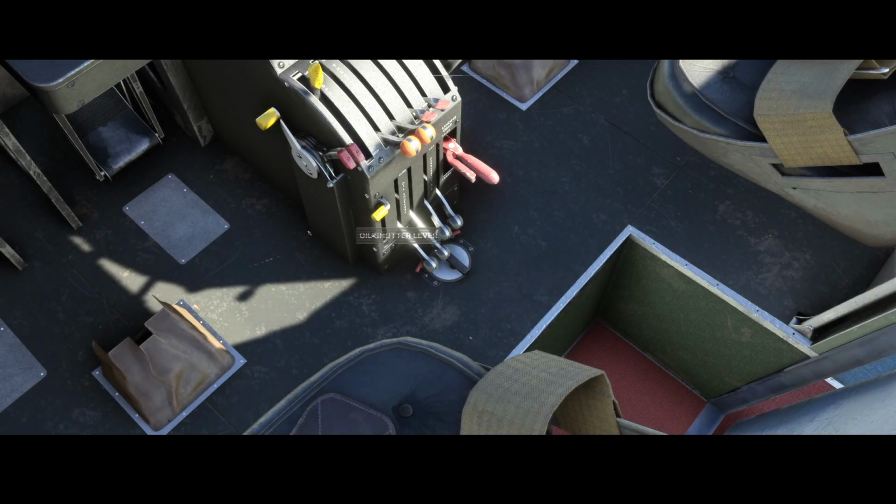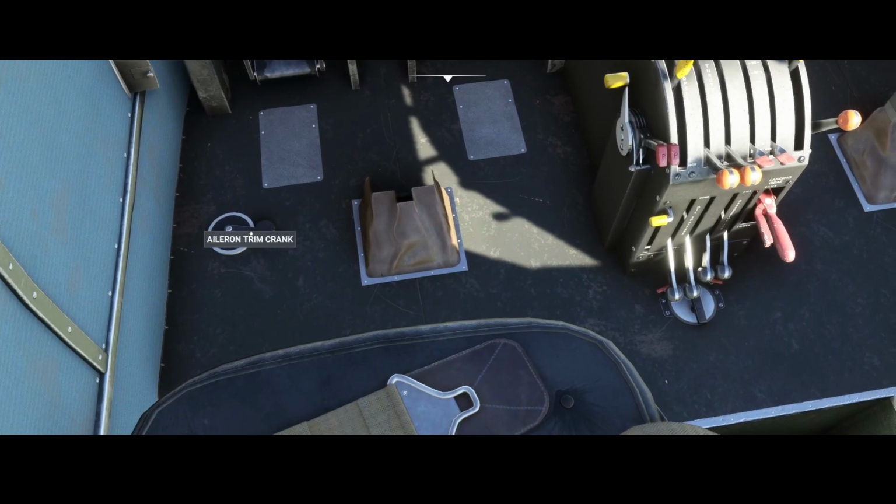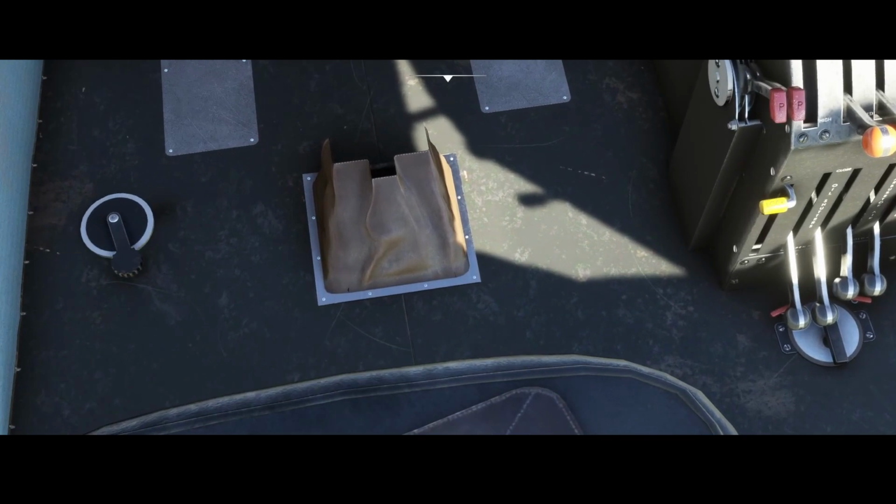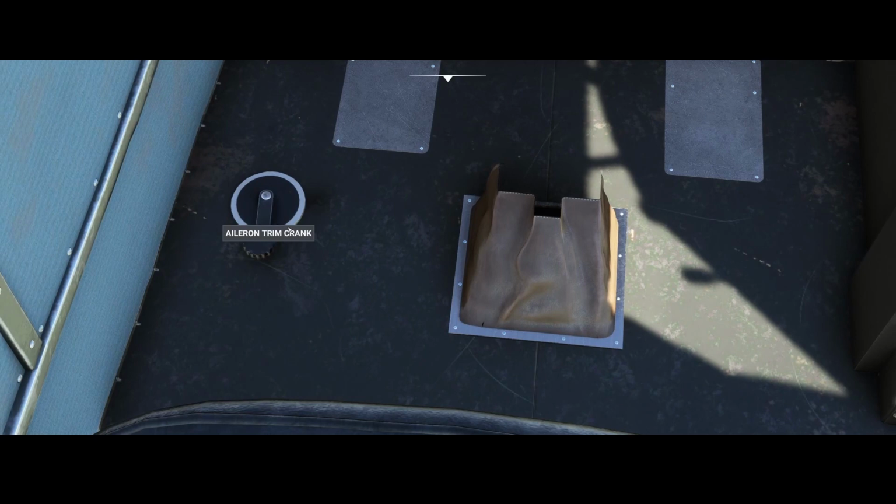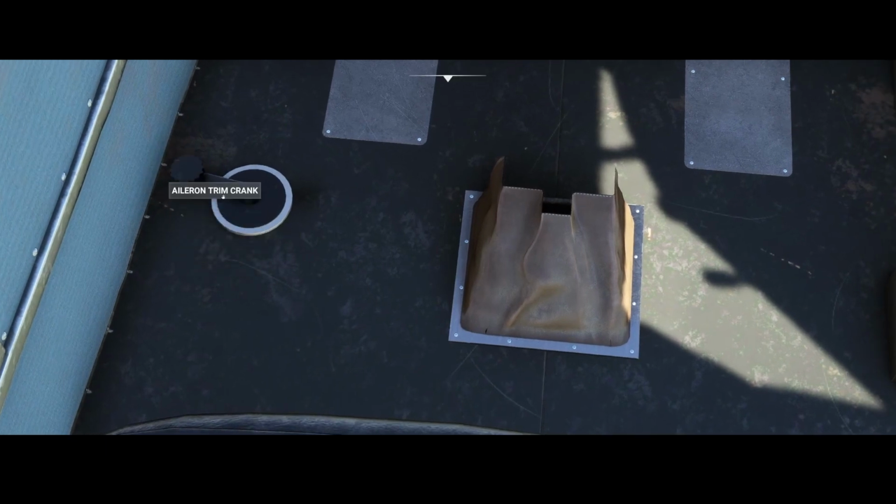For the last one, we need to move over to this side, which is the aileron trim. The aileron trim crank allows you to change the aileron, and that's the turning ratio of the aircraft, right? So you can move it either left or right. I would say it isn't that easy, so you need to keep your mouse on it. And then once we're done, you can turn pretty far until a certain moment, right? That's what I've hit here, and then you can turn it further.